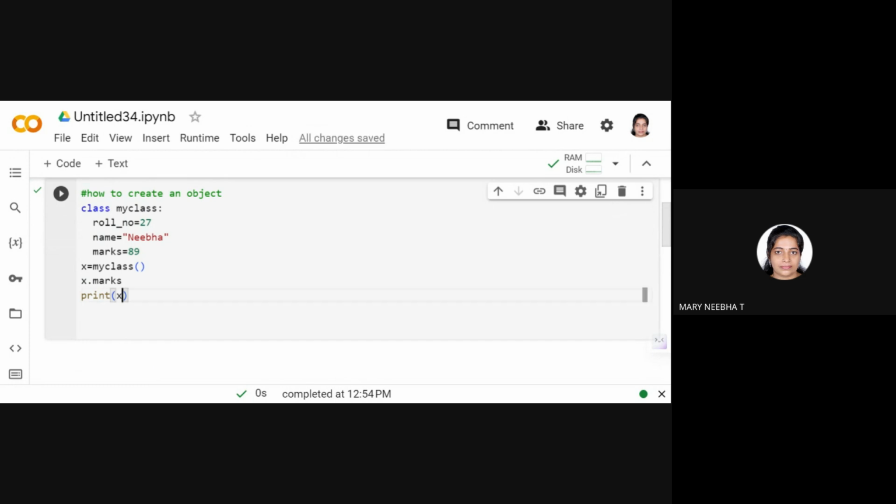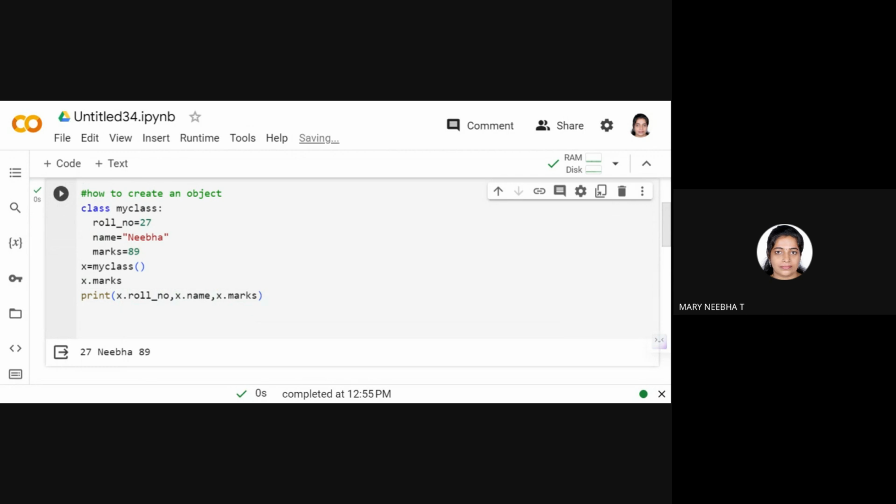Print of x dot roll underscore number, comma x dot name, comma x dot marks. If I run this, I'll get the roll number first, name first, and marks first.